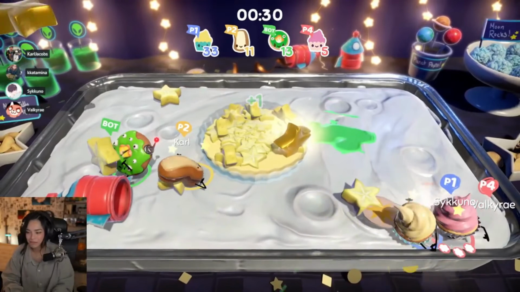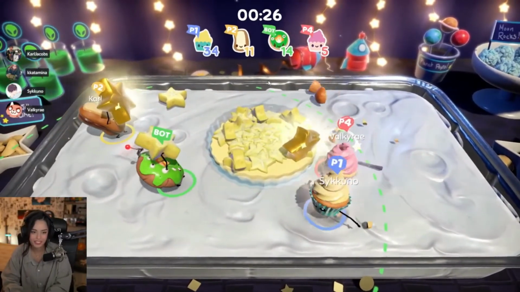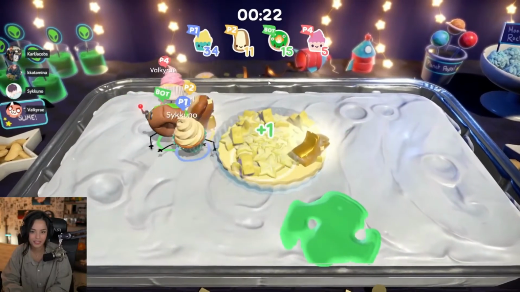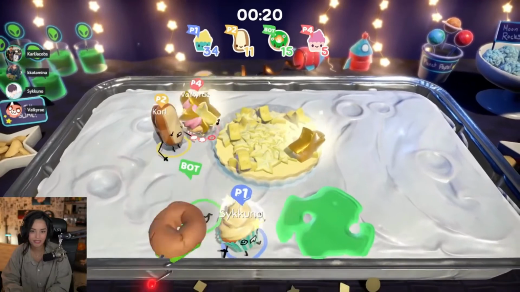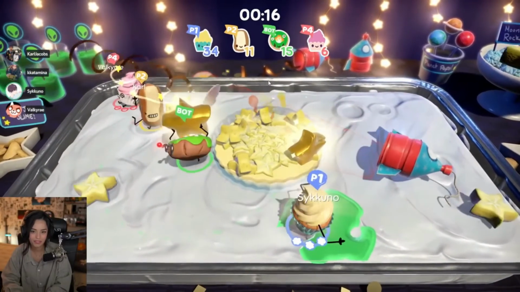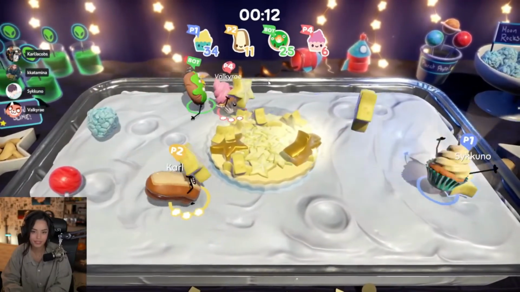Oh god. I'm so confused on how to actually put it in. How do you throw? Here, hold down A. Wait, I did the second I press down A. Yeah, hold down. You have to hold down A and then move your stick to kind of aim it correctly. Yeah, there you go. The bot just did it.